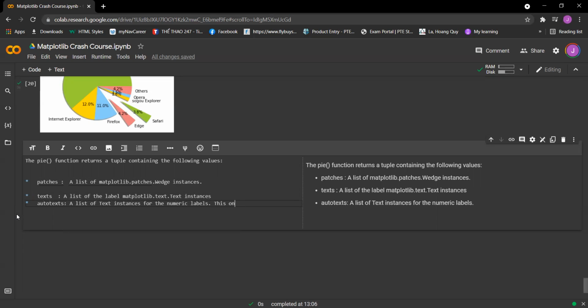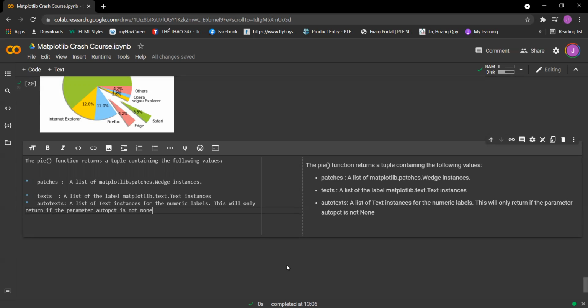This will only return if the parameter autopct is not None.